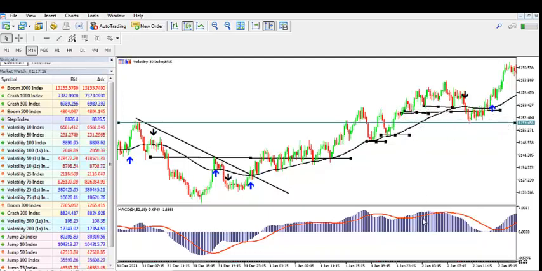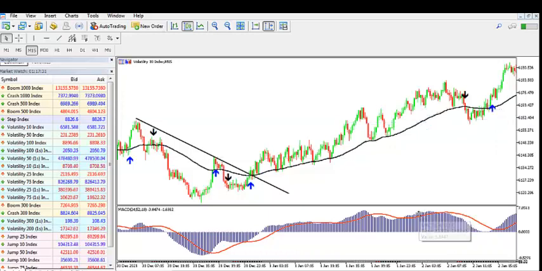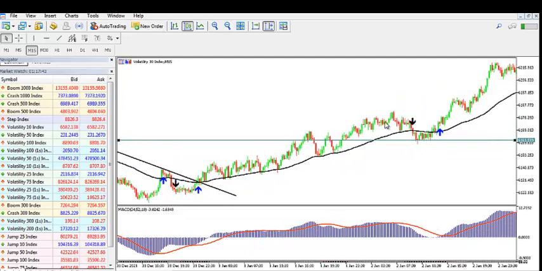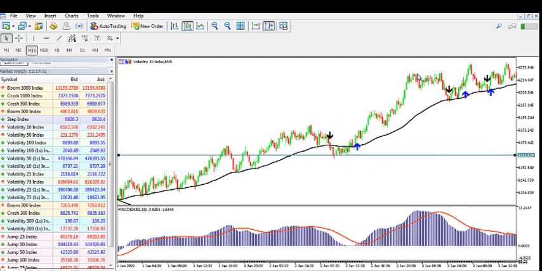Okay, but this one that is broken, if you look at this, there is a support, and of course there's a resistance here. Now the market broke up and the resistance has turned support. So this is just coming back to retest this initial resistance, and what is happening? It is pushing back up.